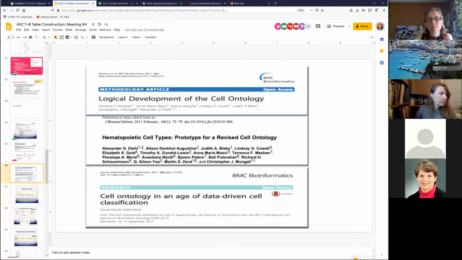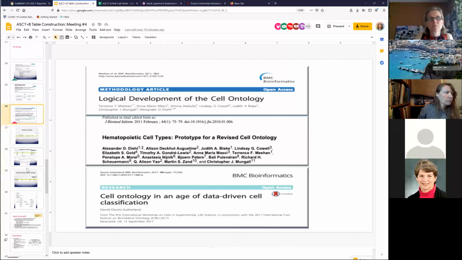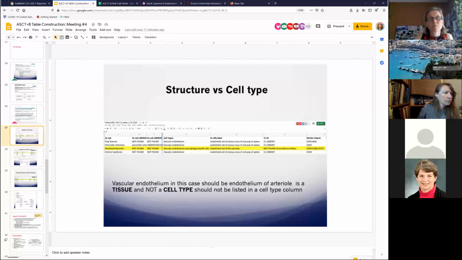And in particular, this is the last paper from David, where he's really trying to make the point of how we should get the cell ontology going forward to be driven by the data, and this time in particular by single cell types of data. So how can we integrate that into whatever we have there? So linking the expression of the RNA with the protein or the cell markers that we have now. That is work in progress, and we are discussing it, and that's how we are going to do it as a cell ontology.